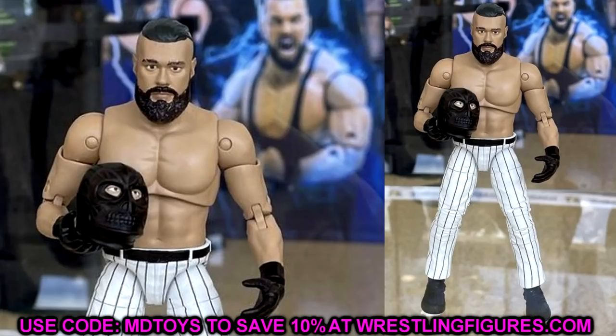I think this would be sick to take this figure and then interchange like a whole faction into these pants. So get some guys that are similar size to Andrade and pop the pinstripe pants on there. I'm gonna put everybody in damn pinstripe pants. I'm gonna buy every figure 3 times just so I can have a version to put onto the pinstripe pants. That's just a joke, but seriously, I've always loved the white pants look, and then adding the pinstripes is clean as hell. Even though I'm a Red Sox fan, that look is so clean. I have to give it to the Yankees. That is a clean look. So Andrade's looking very fire.